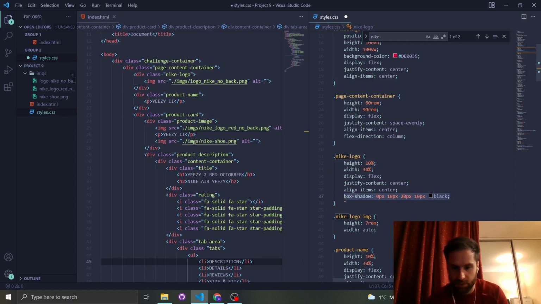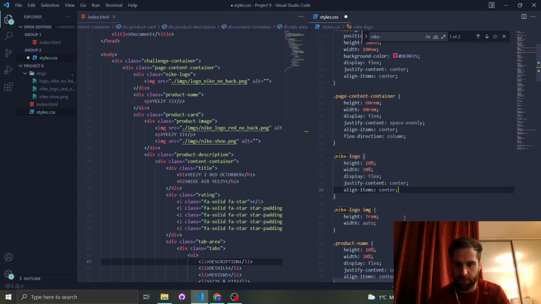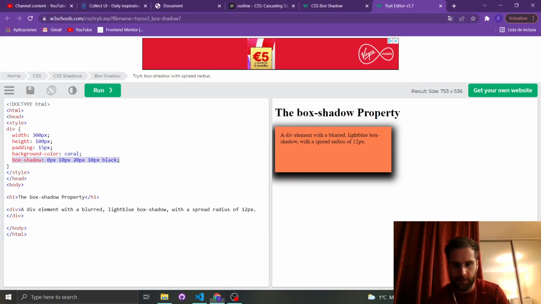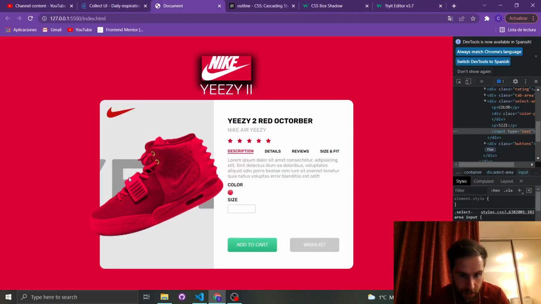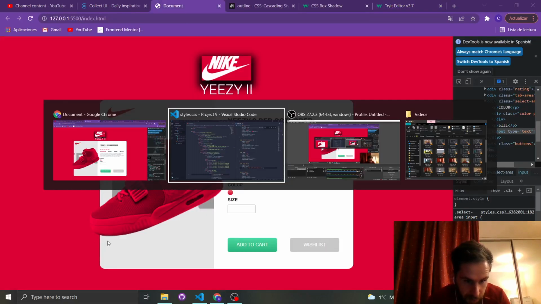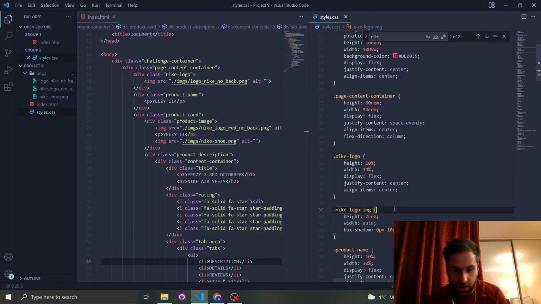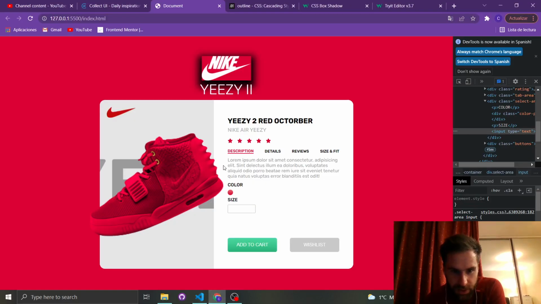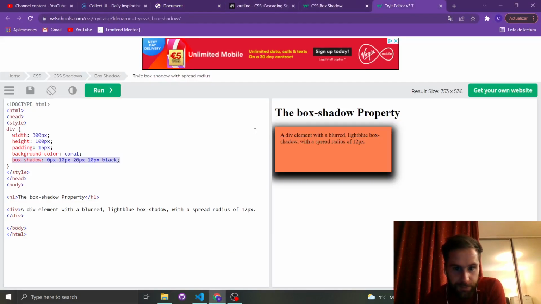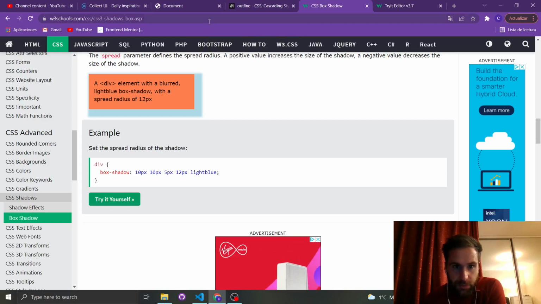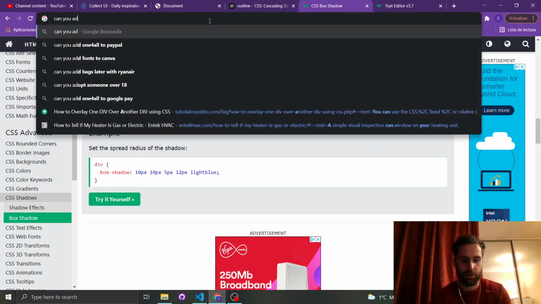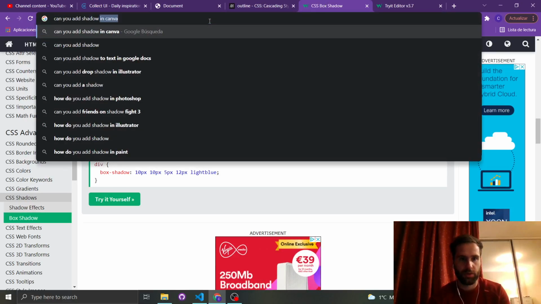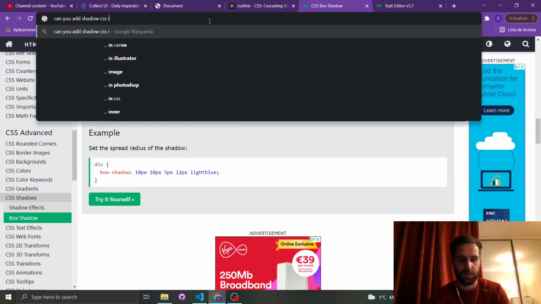So let's cut that and paste it here and see what that looks like. Does it have anything? I don't see it having any shadow. Maybe we can't add a box shadow to images. Maybe we have to add it previously to the image to get it. That's interesting. Can you add shadow CSS image?